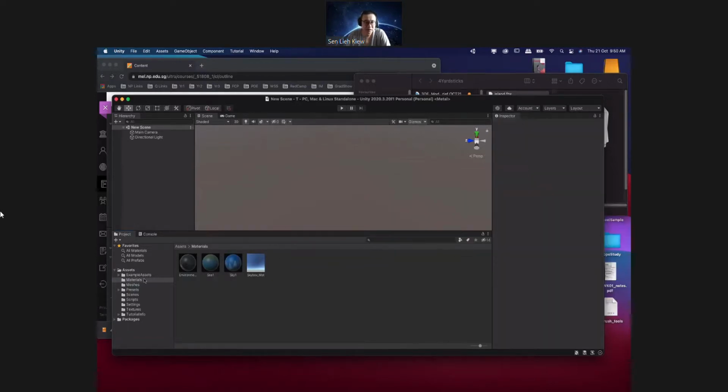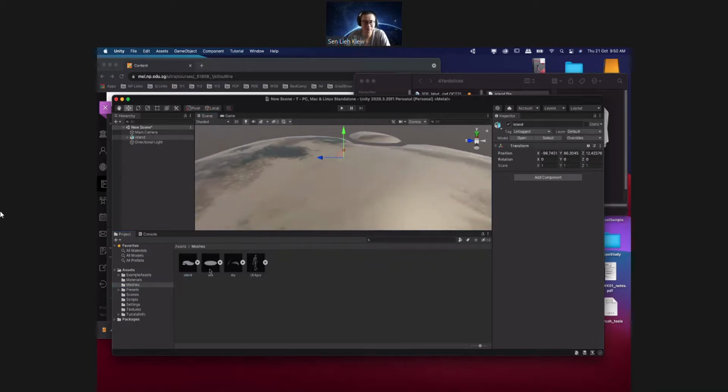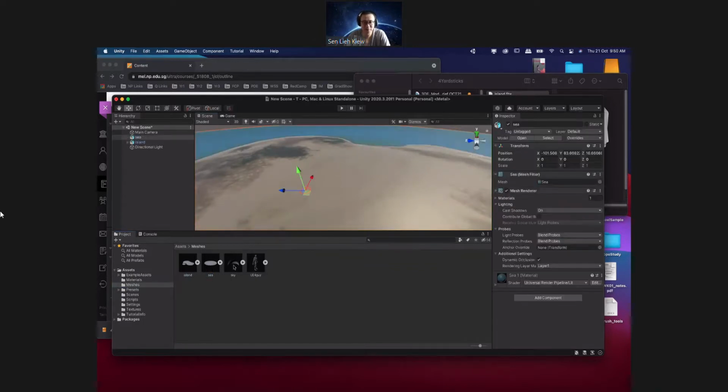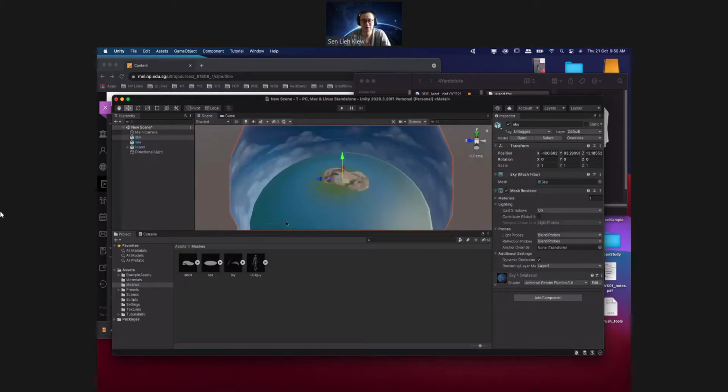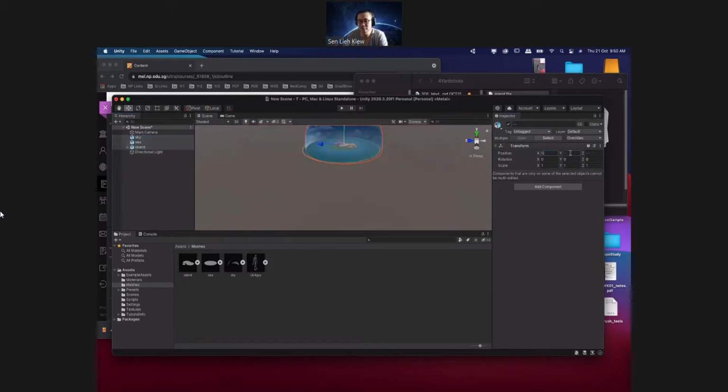Okay, then you can go back to your meshes. You can throw this guy in. Oh, you see? Oh, got texture already. Throw this guy in, then throw this guy in. And then you need to make sure that all three of them, in terms of the position, is set to 0, 0, 0. Frame it.